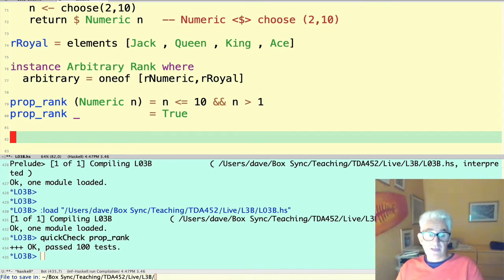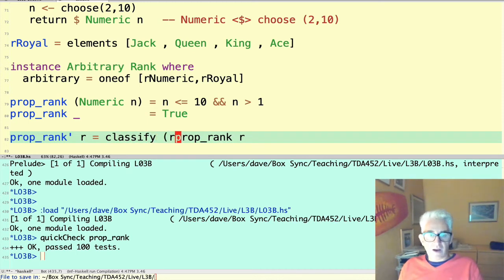One way is to use verboseCheck. We've used that quite a few times. But another way is to use some more functions from the QuickCheck library, and I'm going to show you one quickly here. I'm going to define a new rank function, prop_Rank', for some rank R. I'm going to define it by modifying prop_Rank of R using a QuickCheck property modifier, which is just a way of collecting some data about the random ranks that are generated. I'm going to do that by using a function called classify.